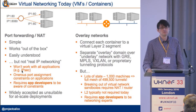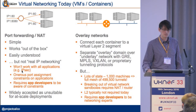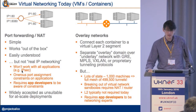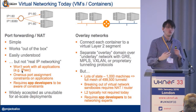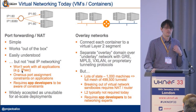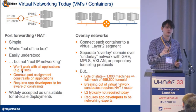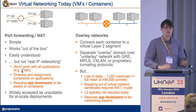If you were looking at Docker maybe 6 months ago, and you were starting off with Docker and looking at the networking that you get out of the box there, you'd have this port forwarding and NAT solution, which was very simple. Einstein would be pleased with that. It worked out of the box, and basically what that gave you was the idea that all of your workloads on a particular host share that host's IP address, and then the Docker host is just providing you with some port forwarding. So if you've got two containers, maybe you reach one of them by pointing your browser at the IP address of the host, port 80, and you reach the other one by pointing at port 8080.